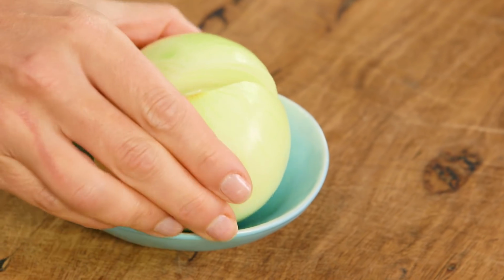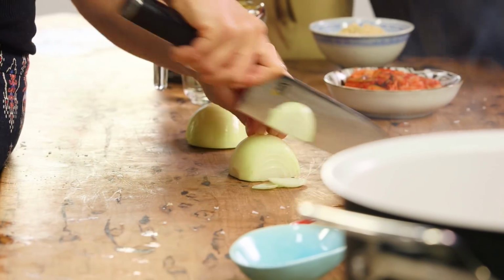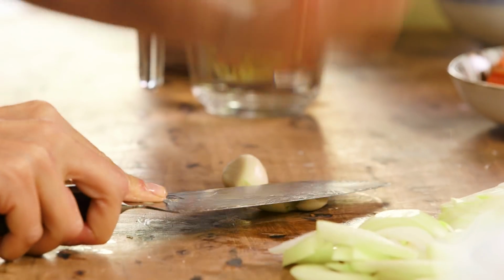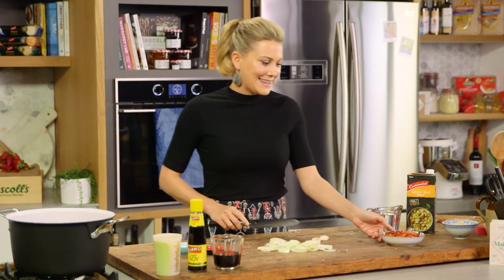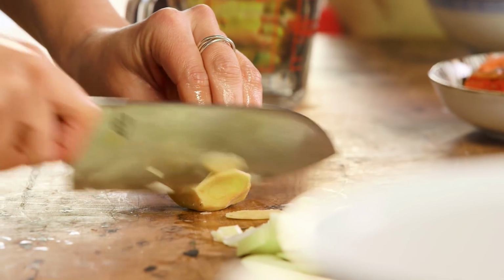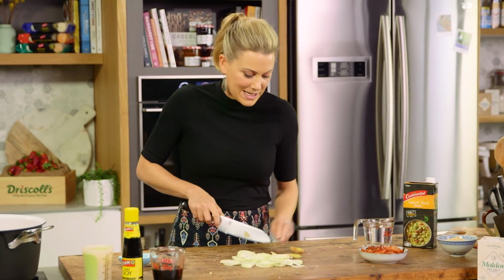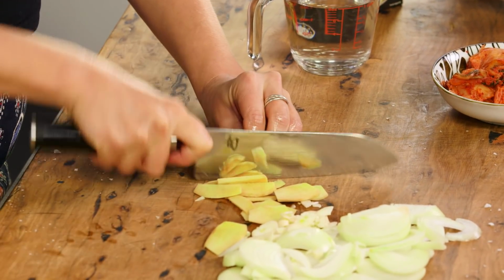So to start, 1 onion, and you can be pretty rough with this, just slice it. Also 2 cloves of garlic, and I'll just bruise them. I'm only using 2 cloves of garlic for this because there's a lot of garlic in this kimchi. Also some ginger, and I'll just finely slice that. This is going to cook for a few hours, so once this is cooked, they're going to become incredibly sweet and tender. That's why I'm not being too pedantic on how I chop all these veggies.